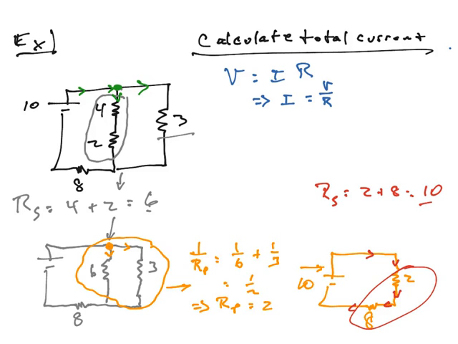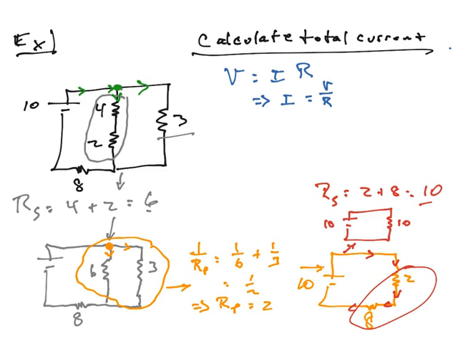So I've now combined them to create one final, last total resistor whose total resistance is 10, and I now have the total resistance of the circuit. In fact, if I were to draw the circuit, there it is. Total voltage is 10, total resistance, I combined the 2 and the 8 together to create a 10. And so you see, just one resistor sitting there left. So this circuit created that circuit.